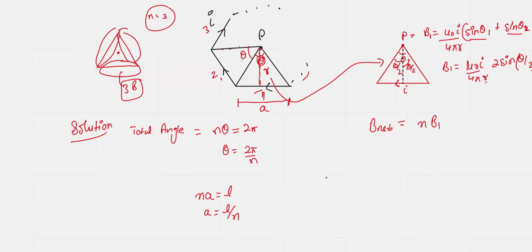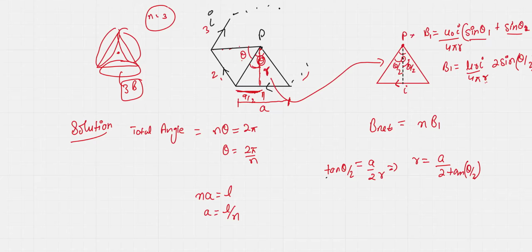Now can we calculate the value of r? Yes, we can, because we know this is r. We know this small length is a by 2, right? This is a by 2. So can I say that tan of theta by 2, because this angle is theta by 2, is nothing but perpendicular to base? Who is the perpendicular? a by 2. Who is the base? r. So this r is nothing but a by 2 times tan of theta by 2. Can I say this?